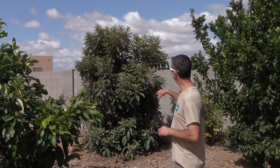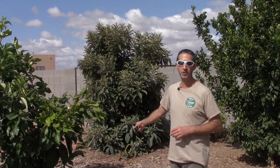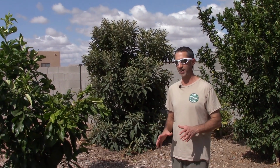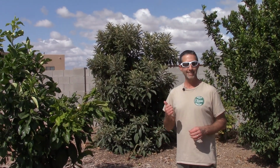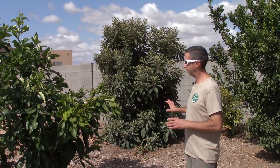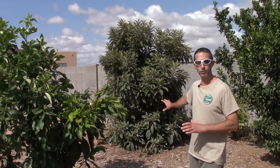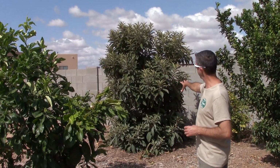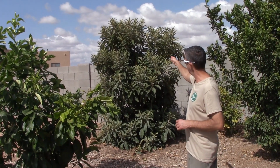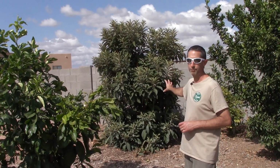So as we continue around, what you see behind me there is our Yehuda loquat. So now one of the things we do here, we do not nurse our trees along. So if they can't survive in the full summer sun, they get the boot. Now that tree has done fantastic. For the most part, we leave it alone. I don't prune it really at all. We've done a couple air layerings off it that for the most part failed, but the tree itself, you can see, is pushing out new growth and actually looks really, really good.